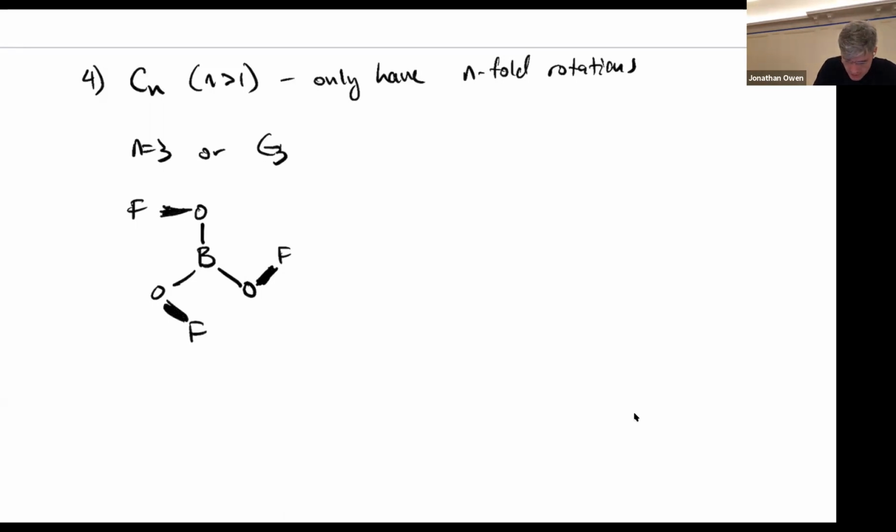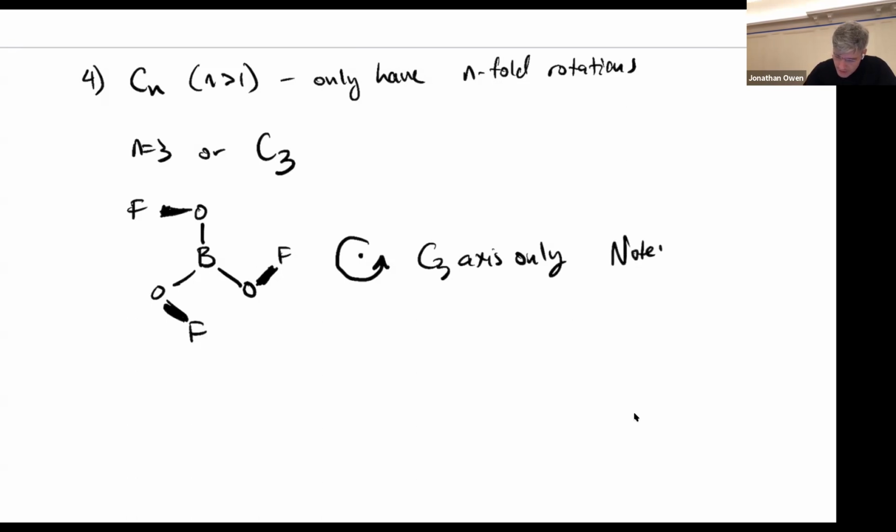Now these wedges mean that the fluorines are coming out of the page and the other 3 atoms are in the page. This sort of looks like, I don't know if you've ever seen one of those garden tillers. You know, the teeth are sort of on an angle, twisting downward. Now this is a C3. So you have to have a C3 axis. You can imagine an axis of symmetry right through the boron, vertically oriented, orthogonal to the paper. This guy, C3 axis only, and it sends fluorine 1 to fluorine 2 to fluorine 3.